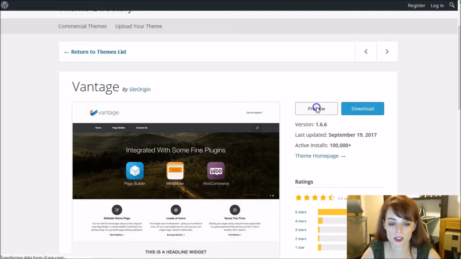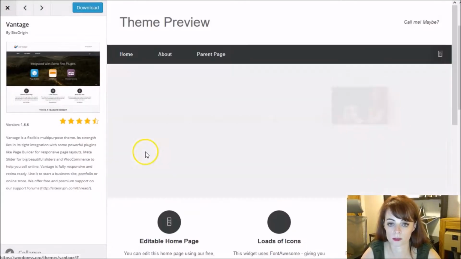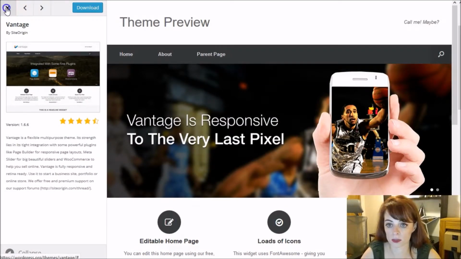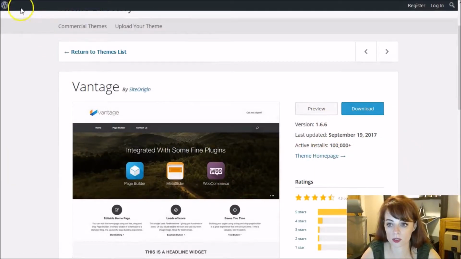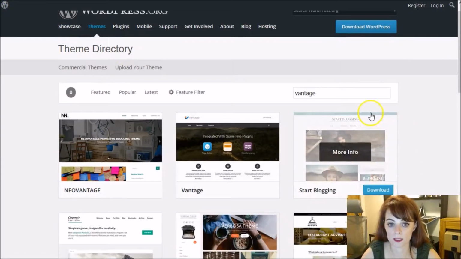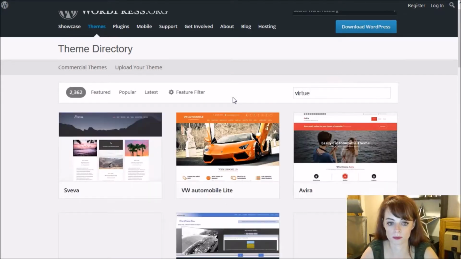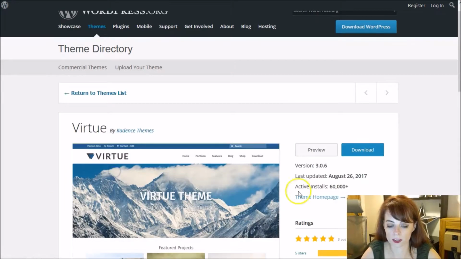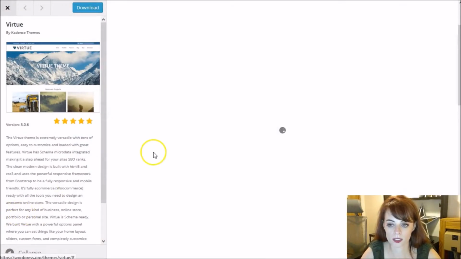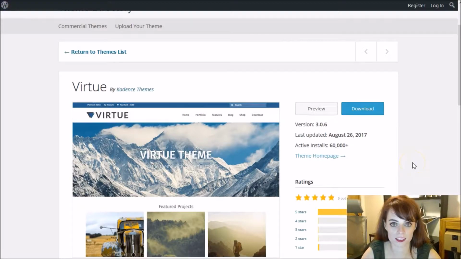You can see the preview. Usually it's not very good. So actually this is a good preview, but if the preview isn't very good, I'm just going to find a different theme. So you'll see on Virtue, if I go to look at the preview, I'm expecting to see something that looks like this, but whenever the preview loads up, you'll see that it's not very good. So take it that it's not very good. So to see a better demo of the theme, click onto this link where it says theme homepage.